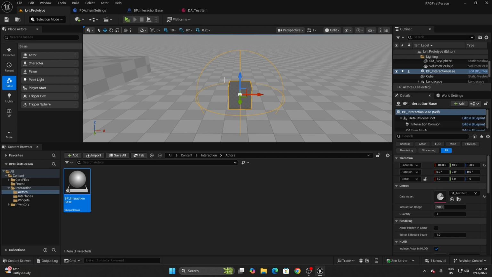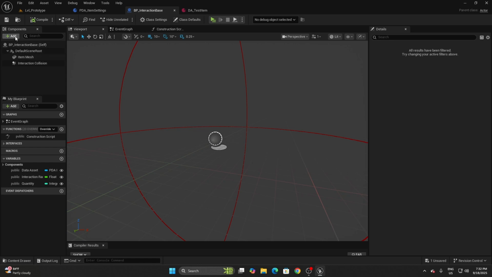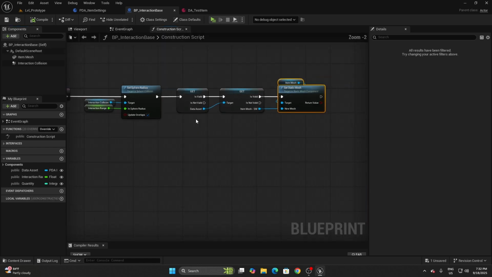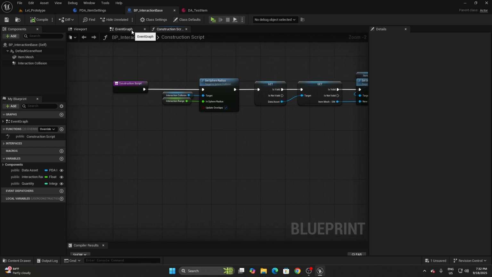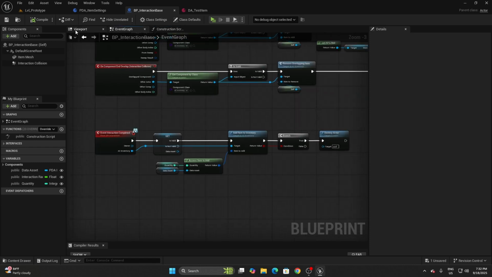If you don't want to do any of that, then you can just open up your interaction base, add a skeletal mesh component to it, and repeat the steps for the skeletal mesh right here, and you'll then call a different function, obviously called set skeletal mesh, and connect it. And now, in that way, you can assign both static and skeletal meshes for your interaction class.